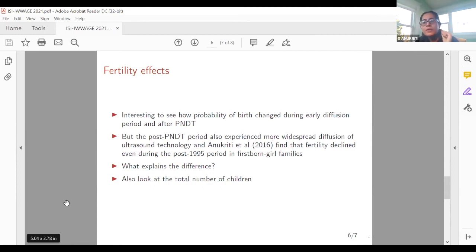I think that might be something to look at, because we find that for both periods, early and late diffusion, there was a decrease in male biased fertility, whereas what you are showing is a decrease in the early diffusion period, but then an increase in the late diffusion period. This will come up, I guess, when you submit the paper, so it's nice to think about it in advance. Another thing you can do is look at the total number of children. One of your fertility tables is basically looking at the probability of birth in any given year, but that could also just reflect a timing change. What matters is whether the total number of children completed is also changing in the same direction.